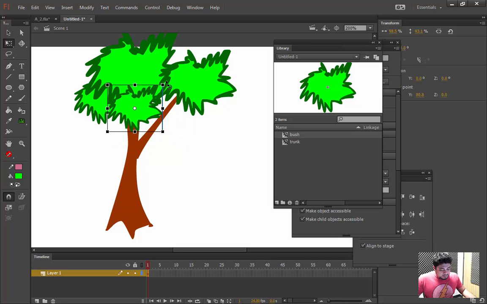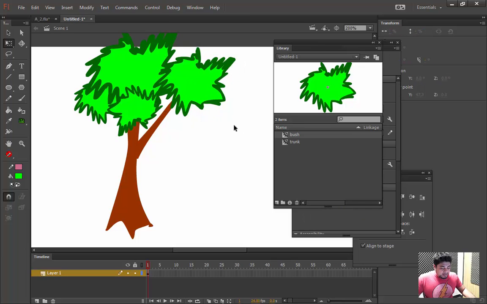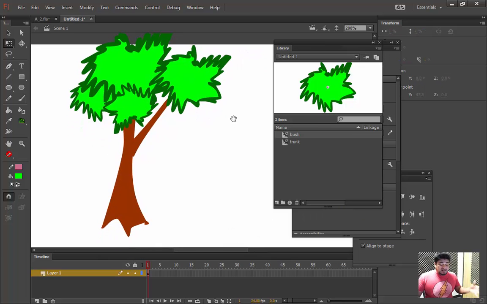And so I have rotation differences, scaling differences, I can skew it around just to add a little bit of variety, and for all intents and purposes it kind of looks like a tree with a bunch of leaves and little bushy areas around there. But in reality it's just two symbols. I just have one bush and one trunk.